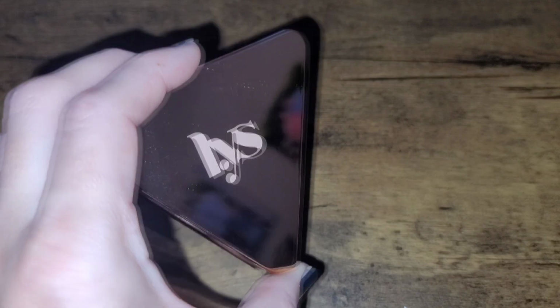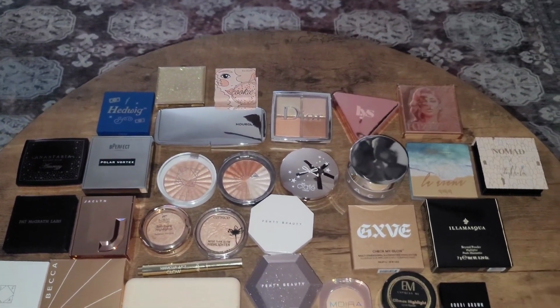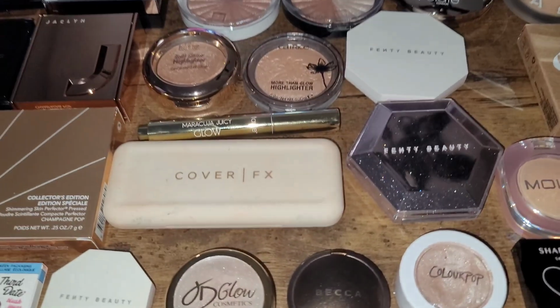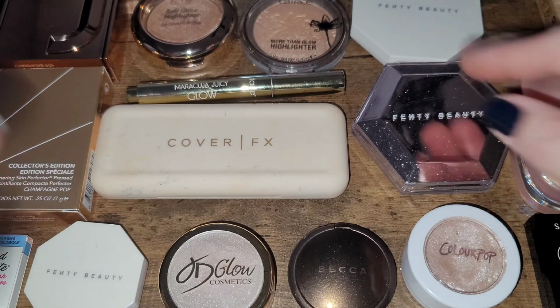On to the highlighters. Okay. Here's the overview of all of the highlighters. Oh my gosh. I'm going to admit too, I already said I'm not connected to anything, but for some reason I have a hard time with highlighters. Y'all are just going to have to forgive me. I guess I'll start right here.